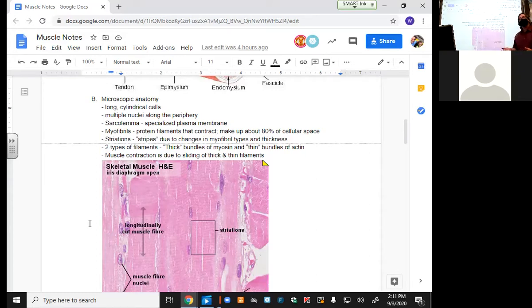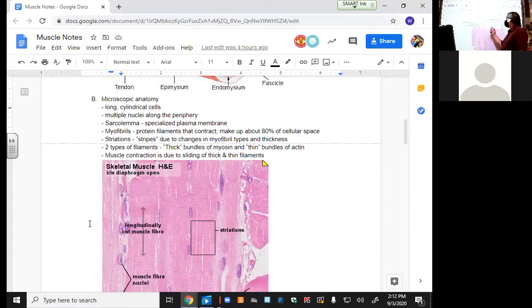If you saw this muscle contract, what you would see is all of these stripes get thinner because it would just do that. And the lighter colored stripes would get thicker. You'd have more crossover.